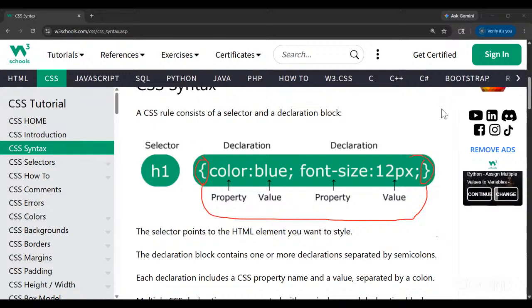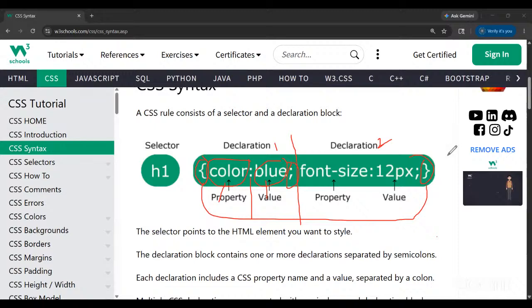Within this block there is a property and a value, and in between there is a colon separator. Between this complete declaration and one more declaration, there is a separator called a semicolon. This is declaration one, and this is declaration two.